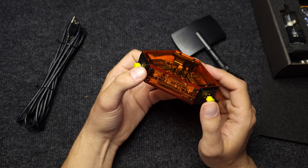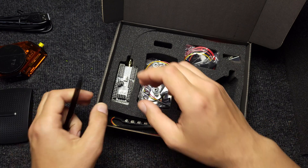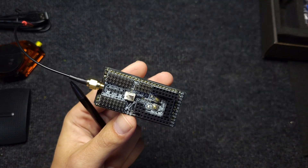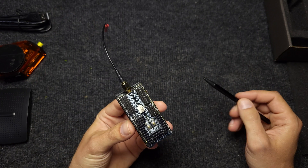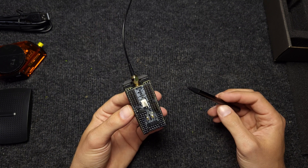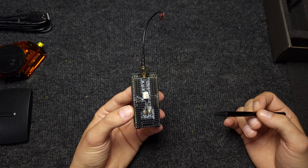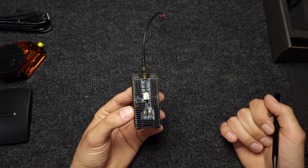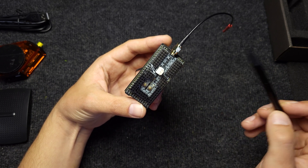These buttons are the set and reset buttons, and you will almost never need to use them because you can do all these things by just using the software. The next very important component from the setup is the link shocks receiver. I'm calling it receiver because in the RC hobby everyone knows a receiver is the component that goes on the RC model, but in this case it is a transceiver — it sends the force feedback from the vehicle to the steering wheel and also controls the RC model itself.